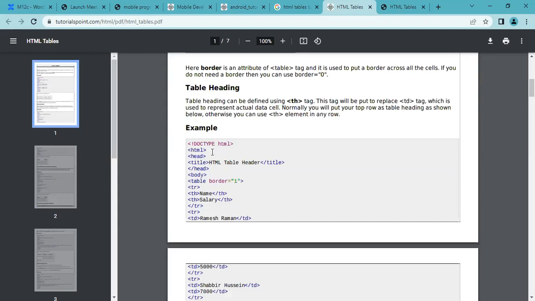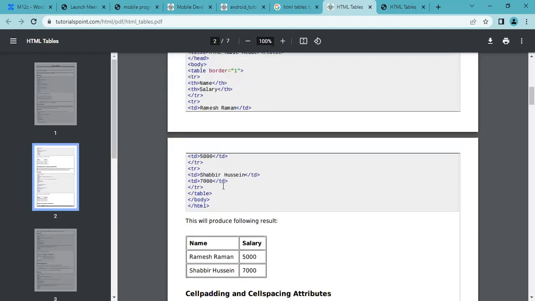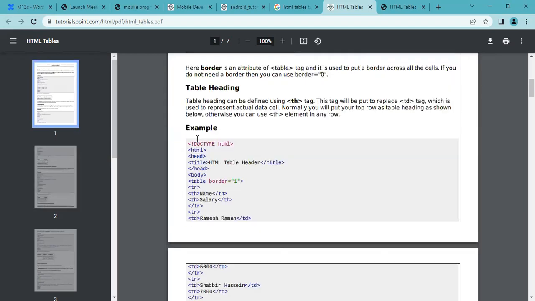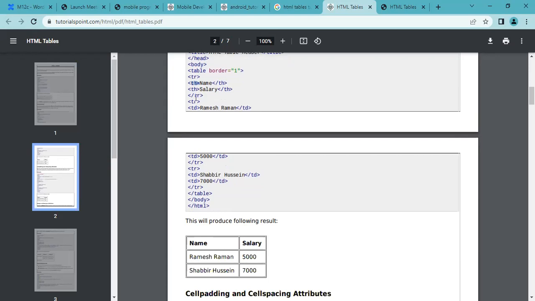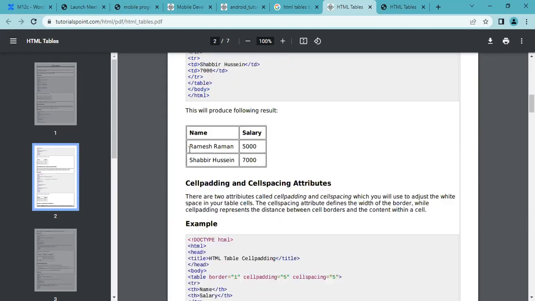I hope you see the concept of why we need table header and why we are replacing table data with table header. Like that, I close that table row. Now I open another table row, I bring in table data as usual, which is not bolded, as you can see in this output.